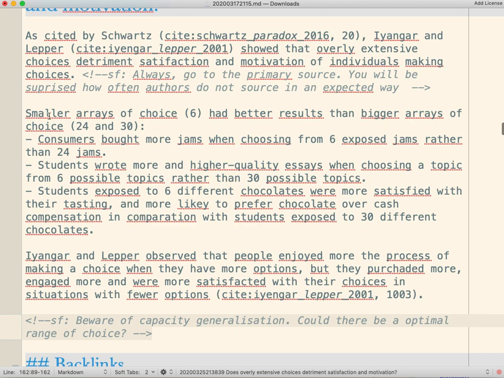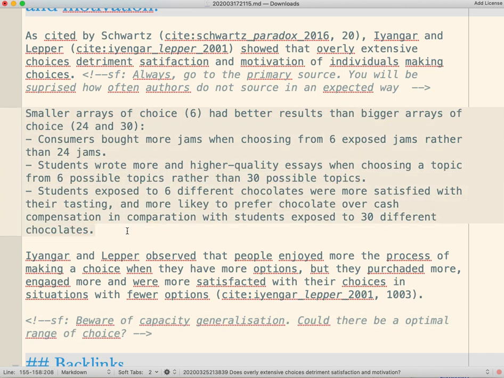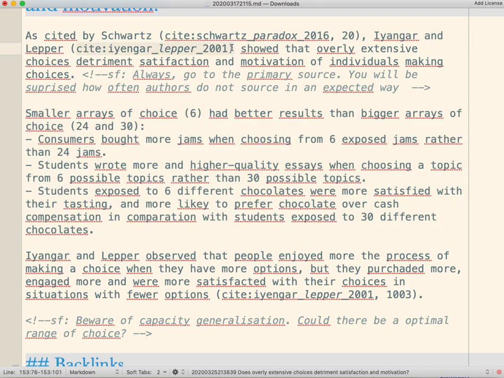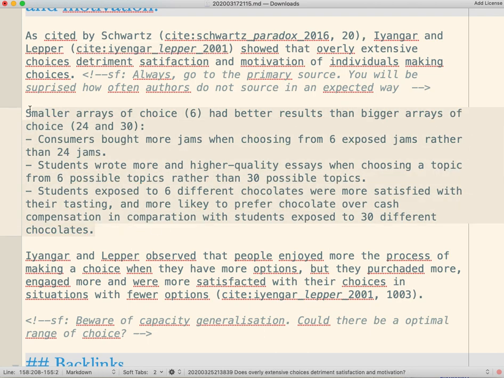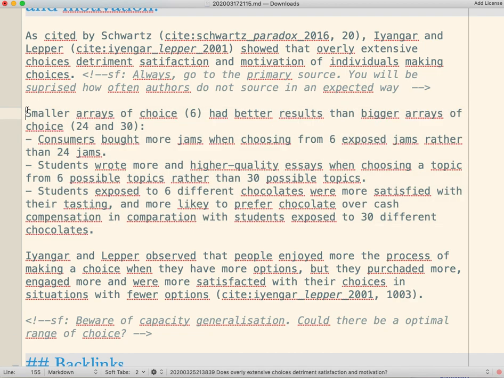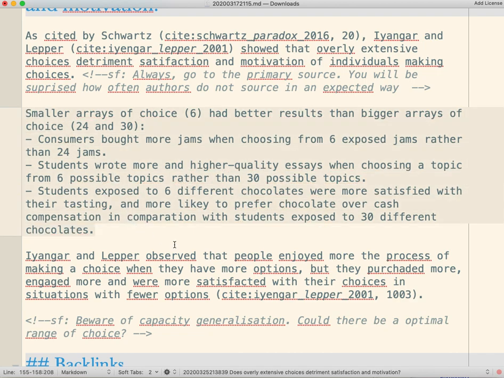So I would recommend to go to the primary source and see what they are citing, and give you a picture about the topic, about this reasoning, about the area or the number of experiments that were done to compare high choice options and low choice options.